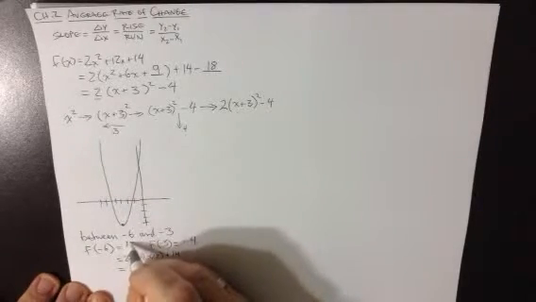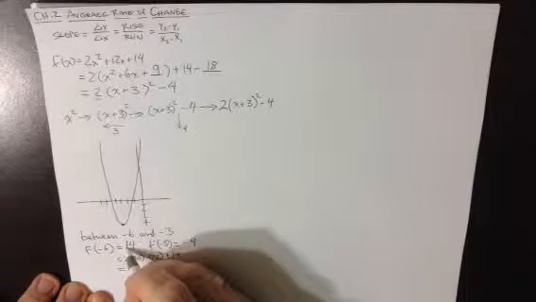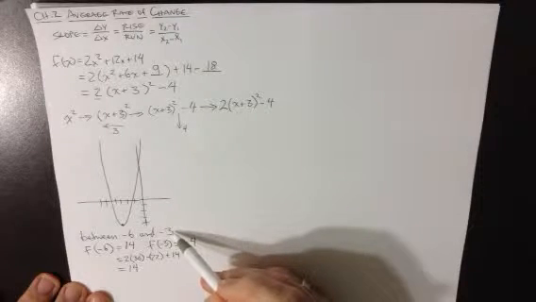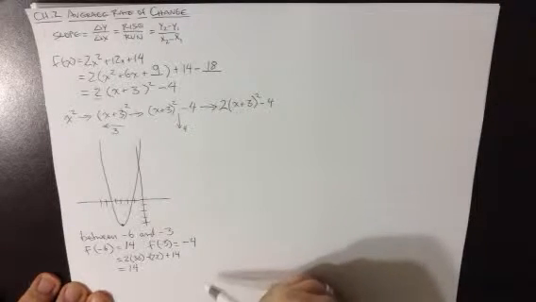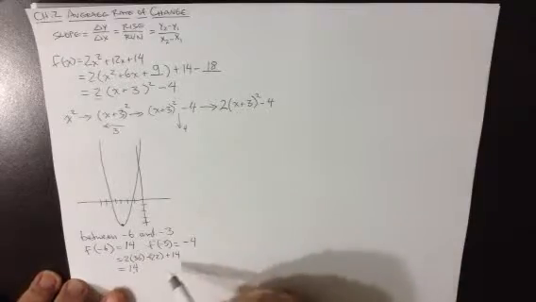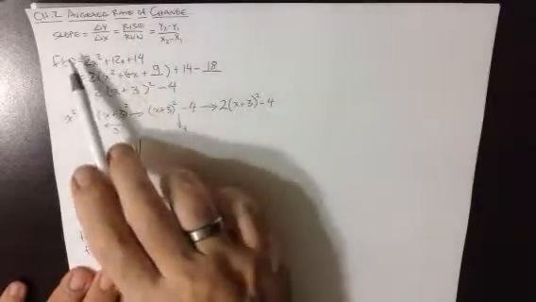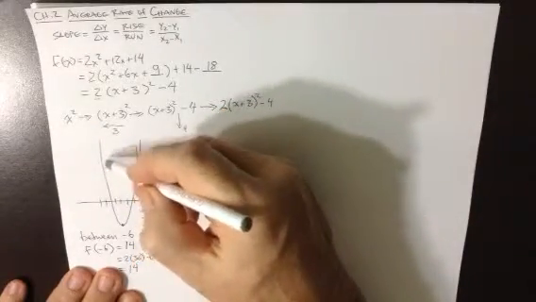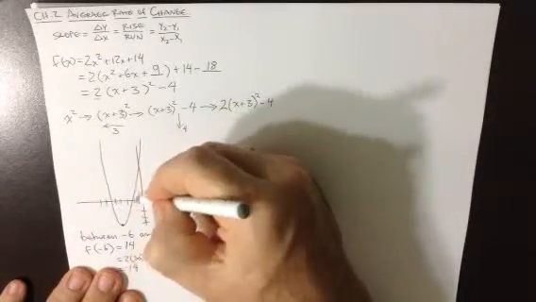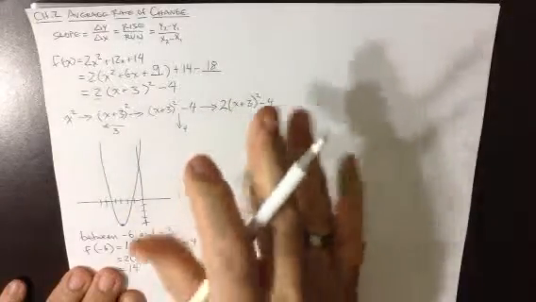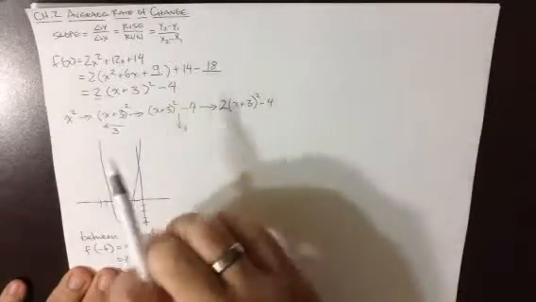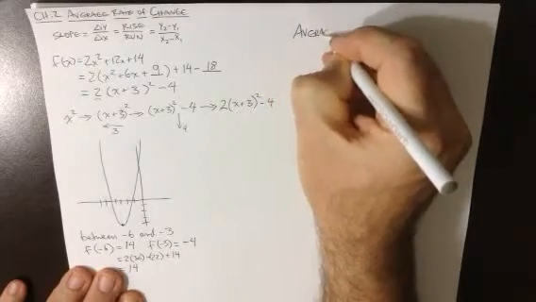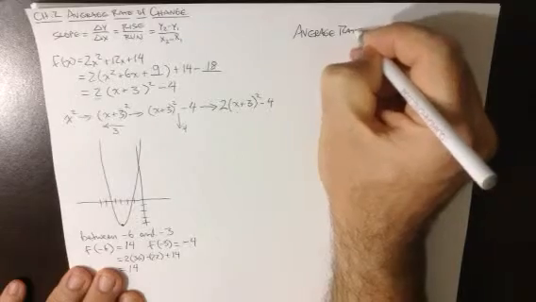So the point here is that when x is -6, it's 14. And when x is -3, the value of the function is -4. So back to what I was saying earlier, we can figure out the slope, but it's not simply slope, because the shape of this is curved, and so the slope, the rate of change, is always moving. So instead we calculate what's called average rate of change.